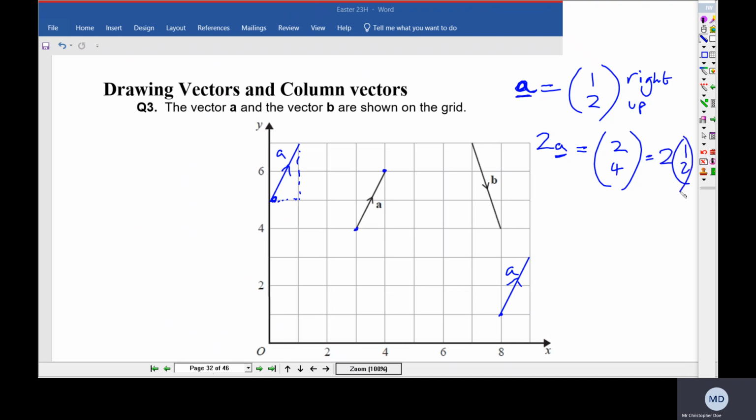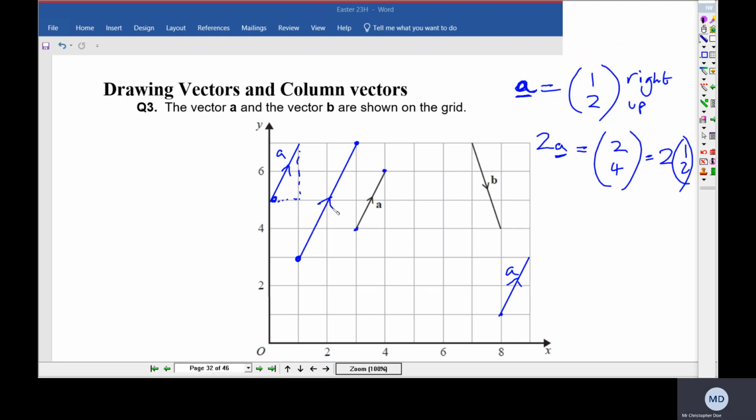You doubled both numbers. If I was drawing it, what would it look like? Pick somewhere to start where there's not loads of drawing already. Start there. So you go along 2 instead of along 1 and up 4 instead of up 2. Put on the dot. Join it up. What do you notice about the drawing? It shouldn't have a steeper gradient. It should be the same gradient. It should be parallel.